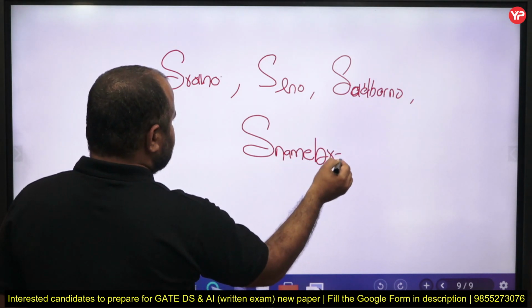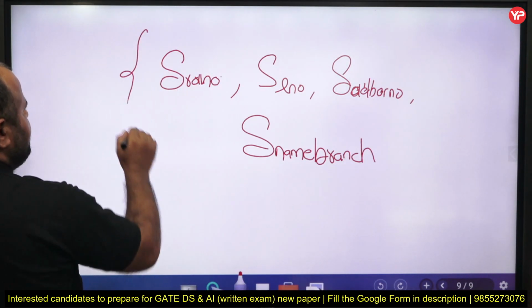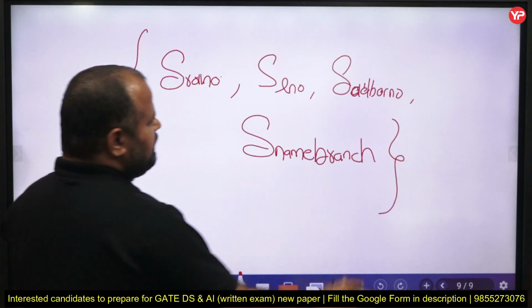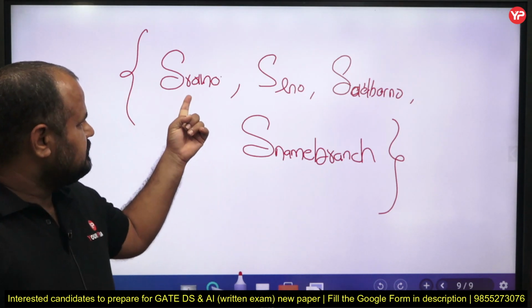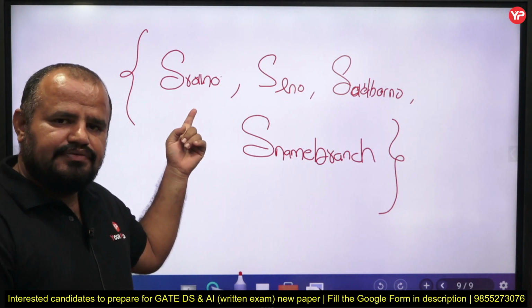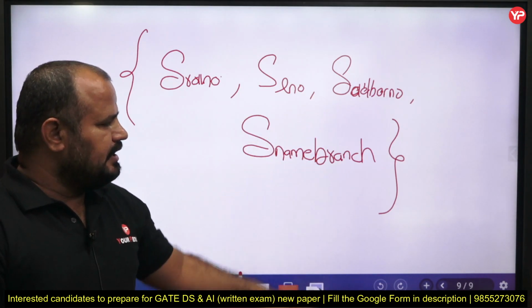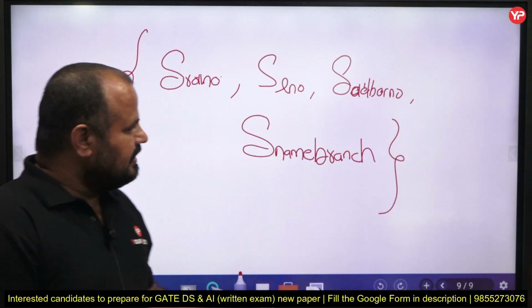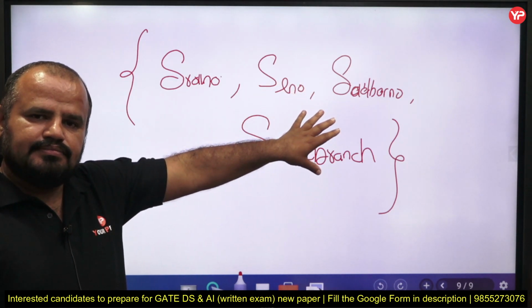Keep in mind this thing, my dear students. I'll always get the unique answer. So, I can say for a particular table, I have 4 different keys. One is roll number key, because with the help of roll number, I can uniquely identify each and every student. Again, license number, Aadhaar number and name with the branch. So, I can say my table has 4 different keys.